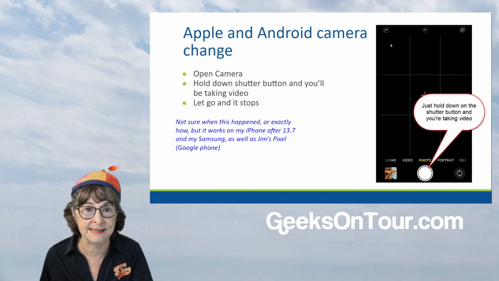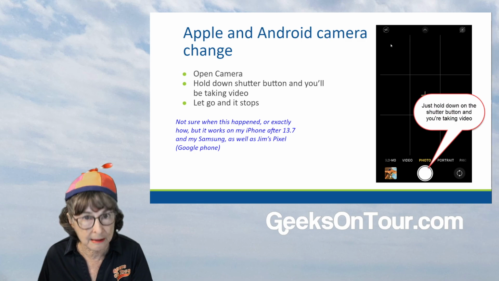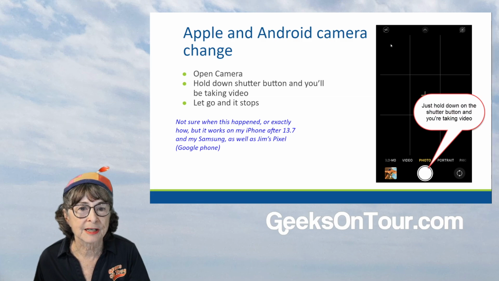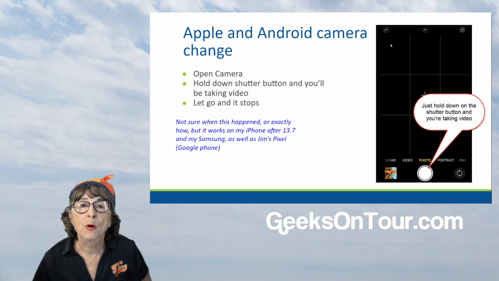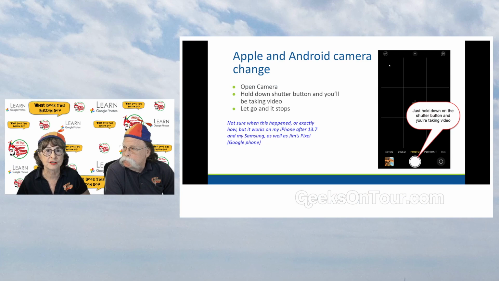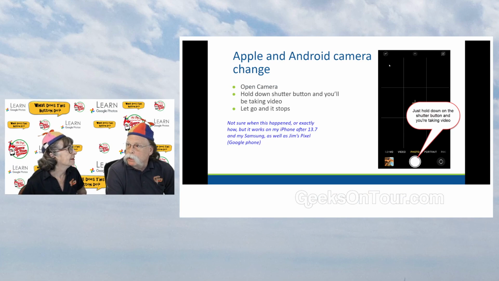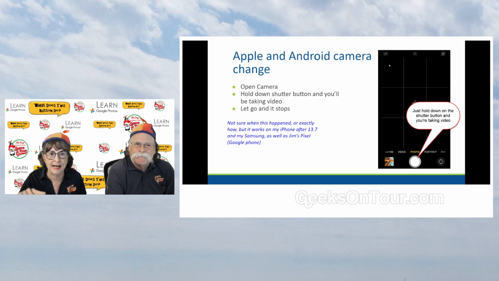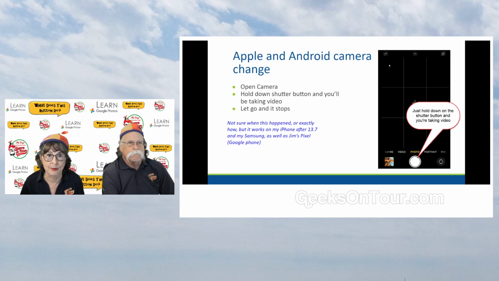And as I said, since then, I've tried it on my Samsung, and that's how it works too. And it works the same on my Pixel 4 XL. Touch and hold the shutter button, you're taking video. Now, what used to happen when you touched and held the shutter button? It would be a burst shot, right? Burst shot, yeah. So burst shots have moved. On the iPhone, you have to kind of slide the shutter button down a little bit in order to take a burst shot. But I'd rather take a video than a burst shot. So that's just fine with me.